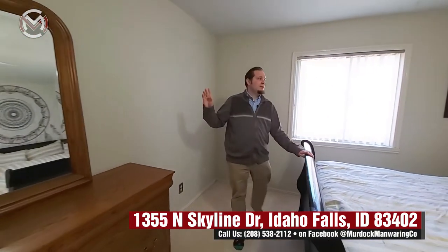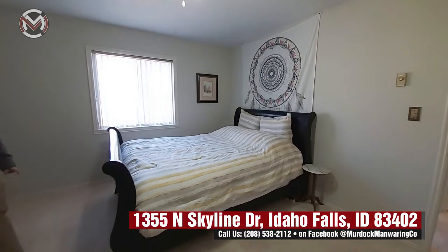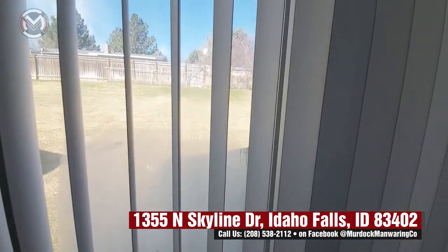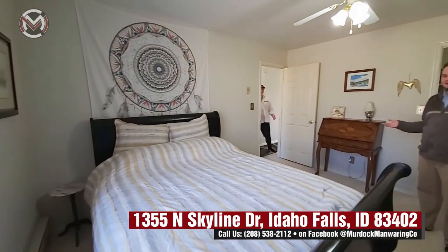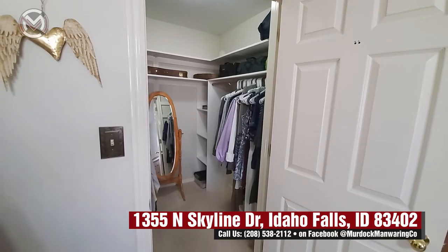The master bedroom — a huge space, there's room for a king in here most definitely. West-facing windows. The slope in the backyard gives a lot of privacy, and when it snows you've got instant downhill sledding, which is great. The backyard doesn't have a fence across it, but the HOA has approved adding one if you want to quarantine off your backyard. There is no exit to the backyard from the house — you go around — which is not a problem.